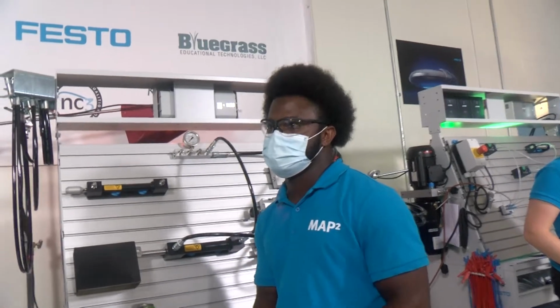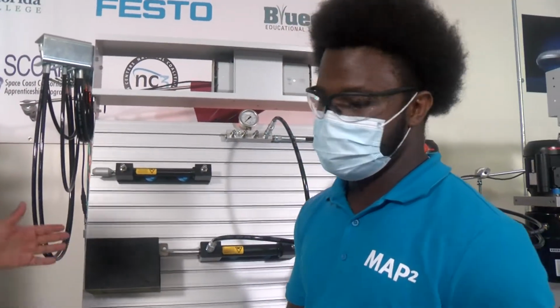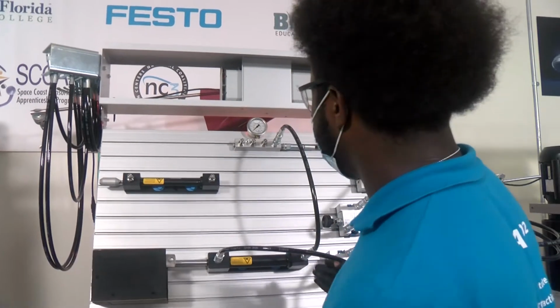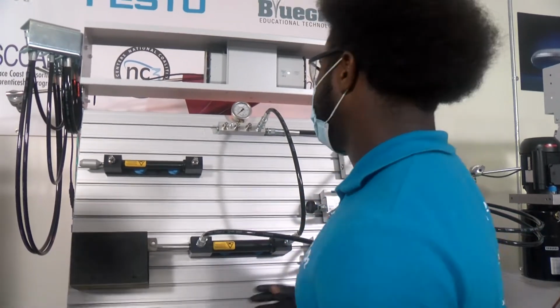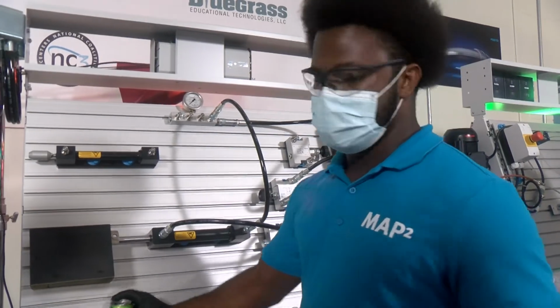And here we have Dominic. Can you tell us a little bit, Dominic, about what you're working on and what this trainer has taught you? Hi, my name is Dominic Howell. I work for OneWeb Satellites. And here we have the hydraulic trainer provided by Festo. Basically, I have a circuit set up that I'm going to use to crush this can.